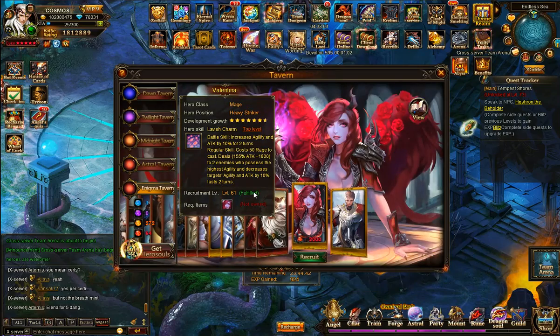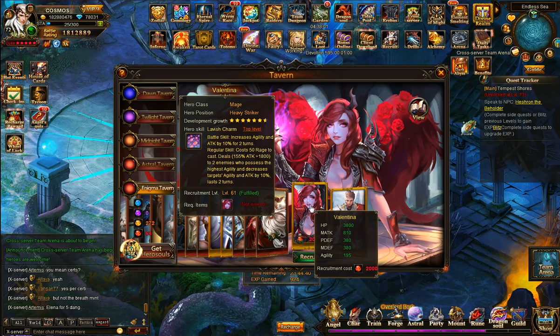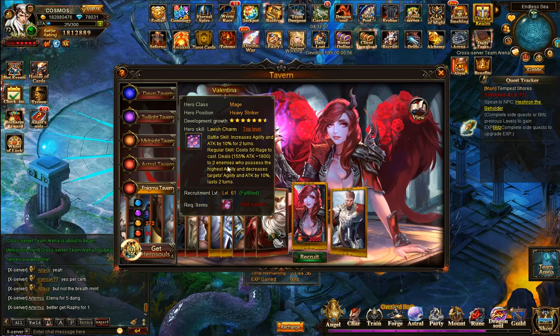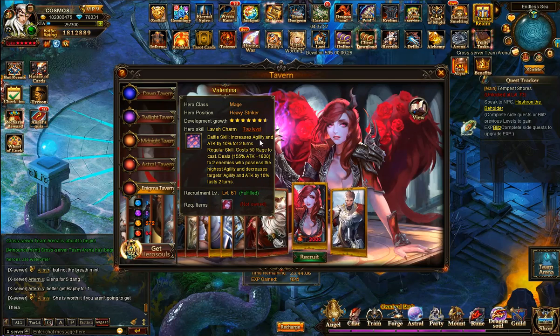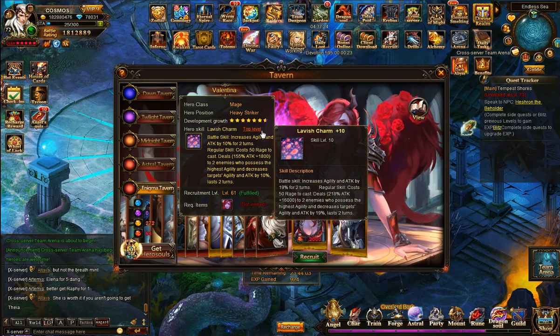When we look at Valentina and Cedric, they have the ability to hit the enemies, the correct ones that you want to hit, because they're targeting the highest agility enemies, and usually the damage dealers tend to have the high agility. They do hurt them, and they hurt them quite well. The problem is, again, they don't have that special thing that I'm looking for, that does more damage if their health is lower. So that's something pretty interesting. What they do offset with is they give attack. So they give attack as their battle skill.